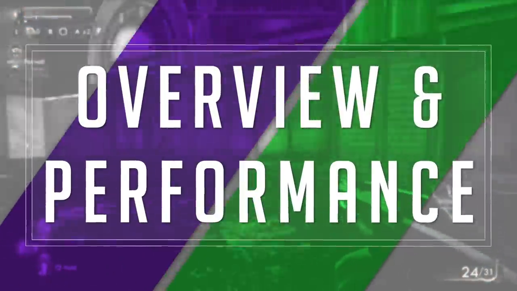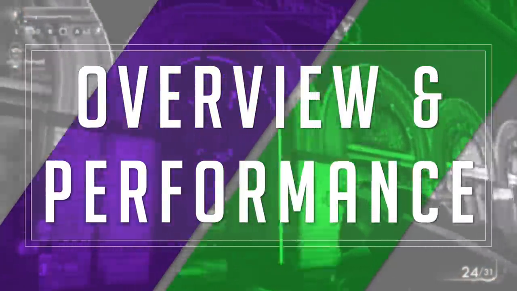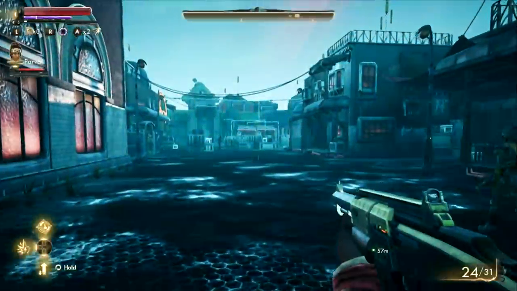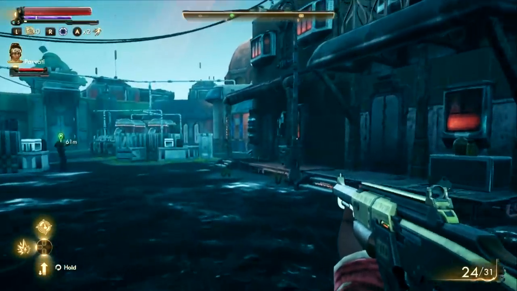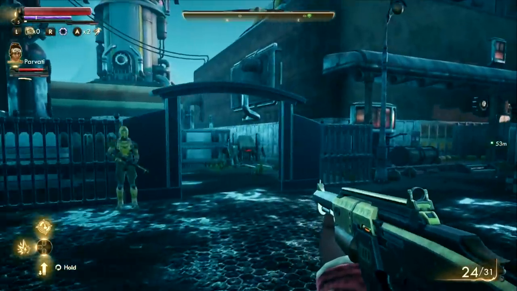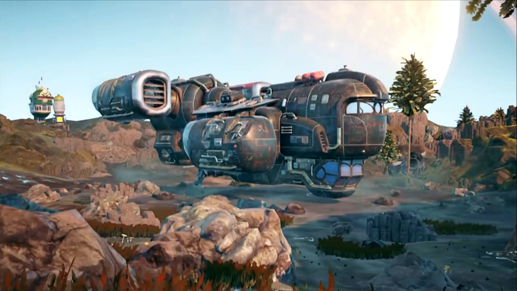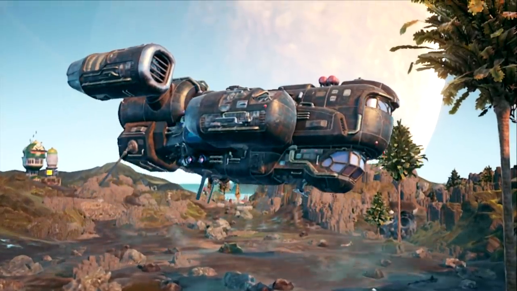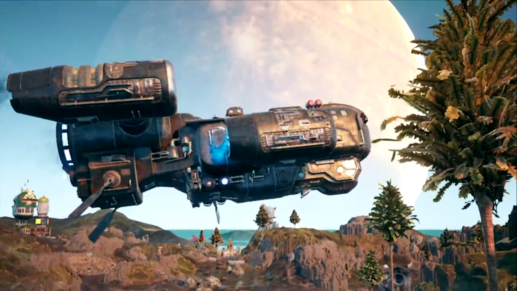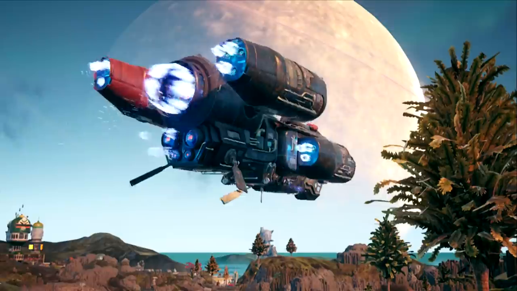To kick things off, I'm starting with an overview of the purchasing options and the port performance at a high level. Later on, I'll review the game in our normal format covering story, gameplay, audio, and value. In terms of options, they are very simple. There is a physical release. Yes, this includes a cartridge, not just a code in a box as originally planned. It does, however, require a 6GB day one patch that is essential.